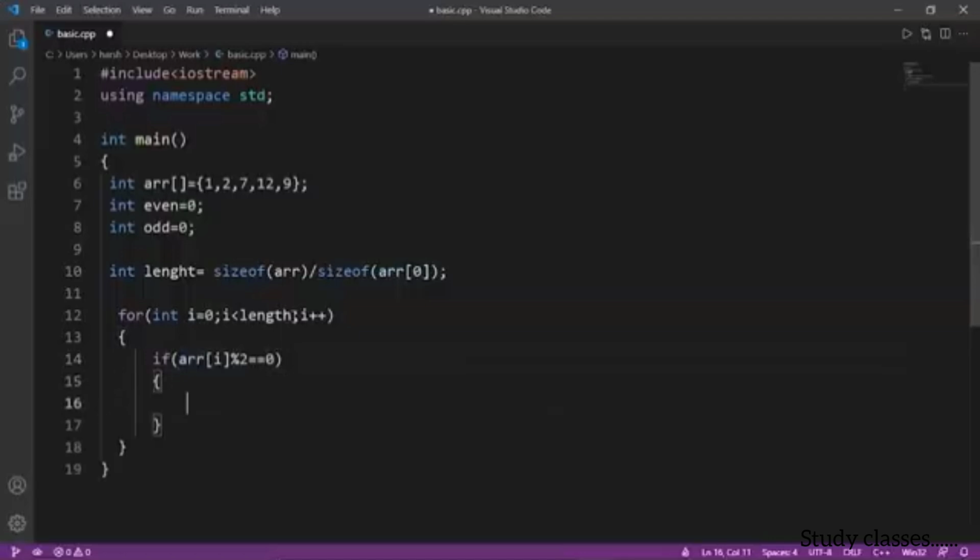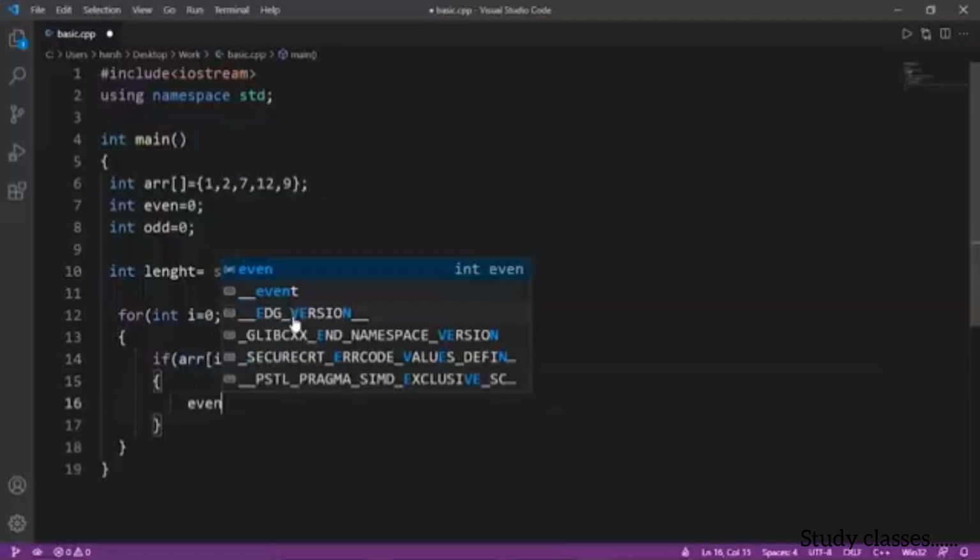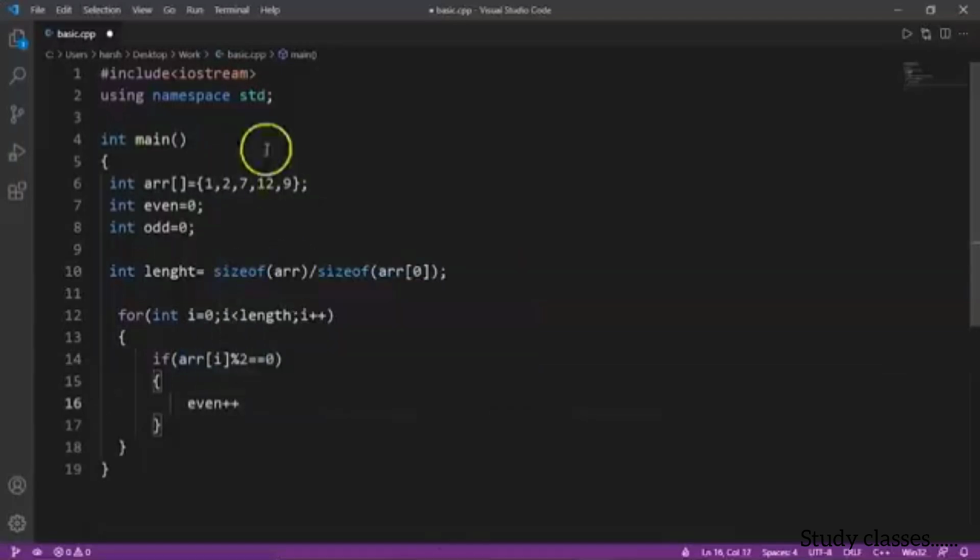So we'll increment the even variable, which we have initialized to 0. Okay, so now in the else block we'll write odd plus plus. It means that if this condition is not true, then the odd variable will increment.